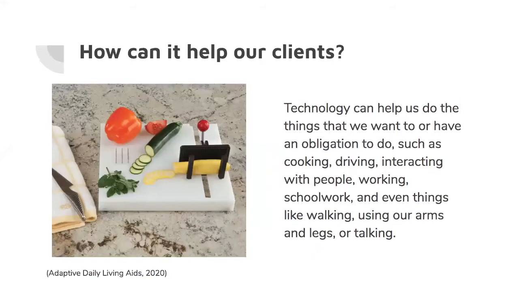So the second question we want to ask is how assistive technology can help us with our clients. So technology obviously can help us do the things that we want to do or have an obligation to do, such as cooking, driving, interacting with people, working, schoolwork, or even things like walking or using our arms and legs, or even talking.